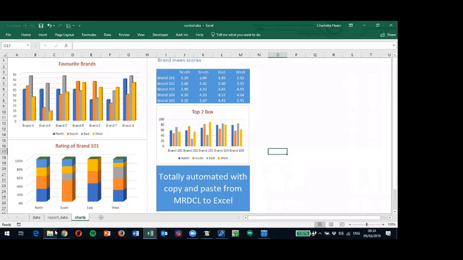Okay, thank you. Can you set up MRDCL to carry out several runs one after the other? If I understand that question correctly, rather than running as I was there, I think at the beginning the USA 2017, then the USA 2018, and then China 2017, then the total run, you want to be able to do all of them one after the other. You can set up batch files in MRDCL so that you click on a batch file in Windows and it will kick off one run after the other consecutively.